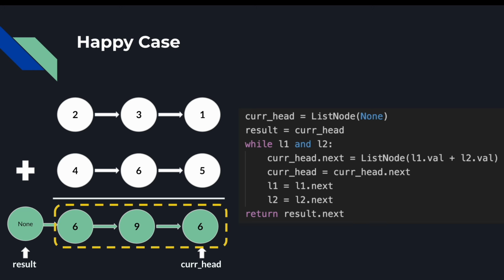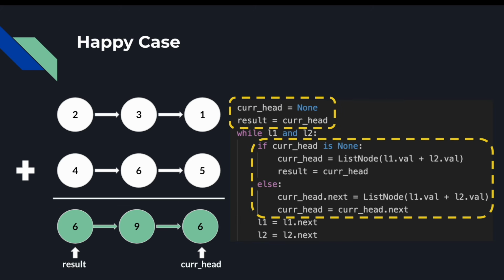So you might think that this empty node in the front is kind of useless, and you're partially right. The reason we have it is so we can gracefully handle both the first and every iteration after the first iteration. See, if we didn't have this empty node here, we'd have to do this instead. We'd have to initialize our result and curhead to a None value at first, and on the first iteration, we'd have to initialize them if they're None, or otherwise append to an existing result. By having the empty initial node, we can handle the first iteration and every iteration after the first in the same way and reduce our lines of code.